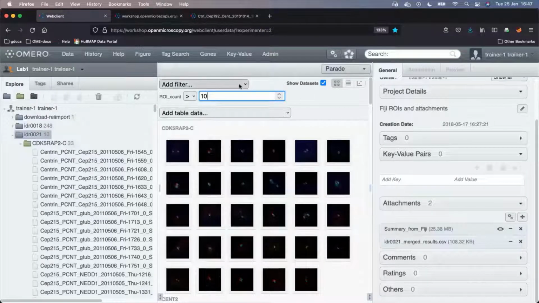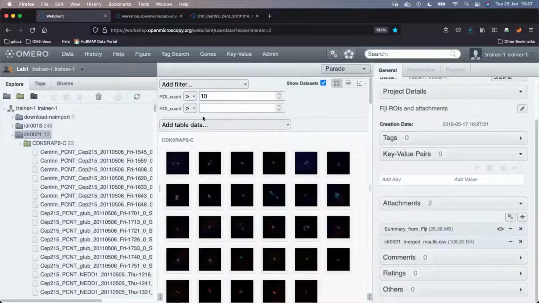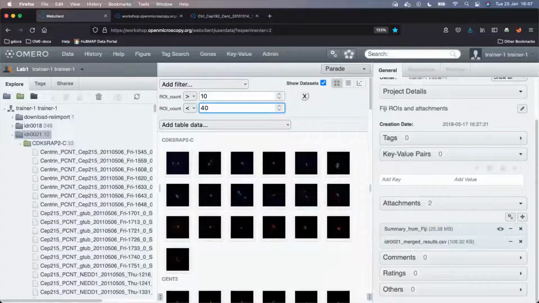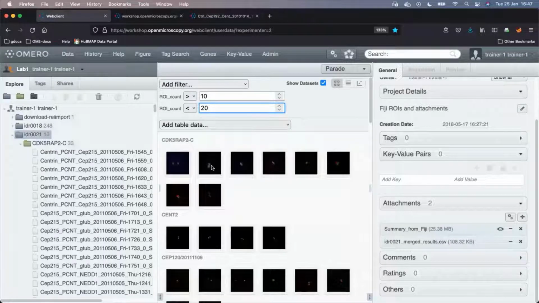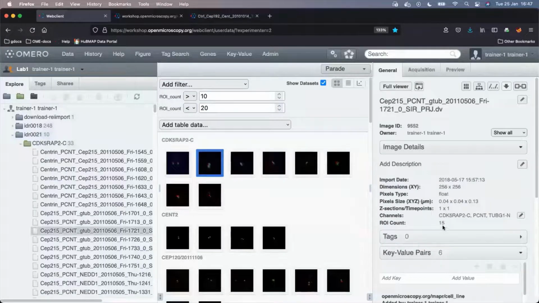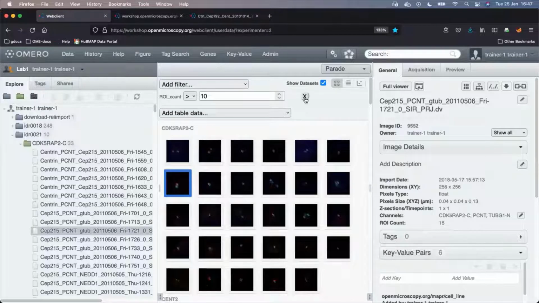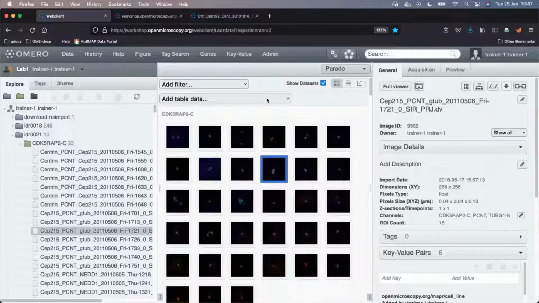I can add a new filter, again ROI count, and I can swap the bigger and smaller sign here and say that it should be all images with ROIs between 10 and 40 or 10 and 20. Just really to reduce it down, you can see this image indeed has 15 ROIs, so this is between 10 and 20. So in this manner, I can filter the images.